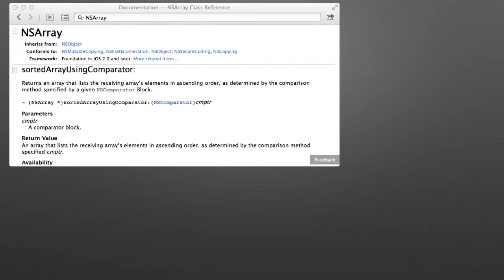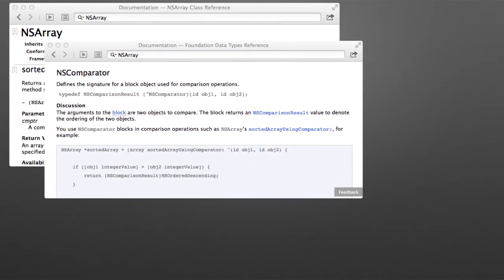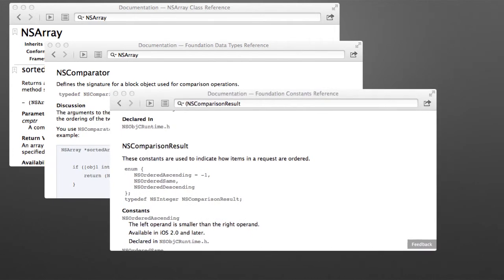And there's this thing called NSComparator. Now, what is that? Well, it's defined as a block definition if you go look at its definition. And you see here that it's defining a block. And that block has a return value. Now, what is that return value? Well, that return value is an enum. So if you follow this interface specification and you define a block with this return value and this particular definition, you can define a comparator for the objects in the array, and you can do sorts.